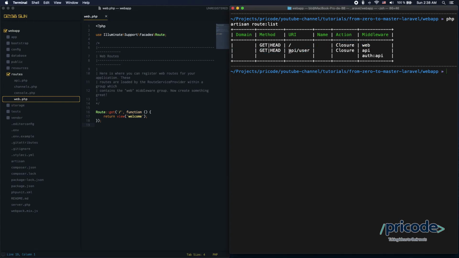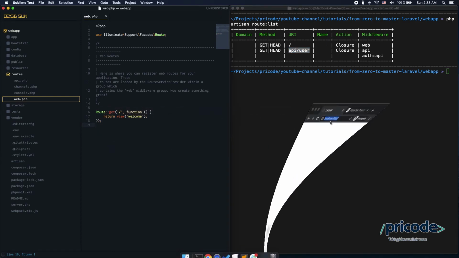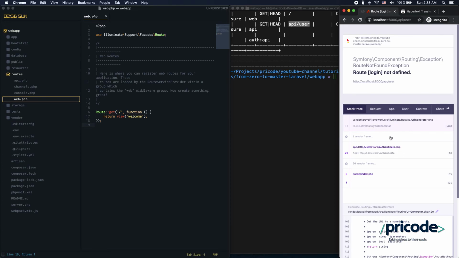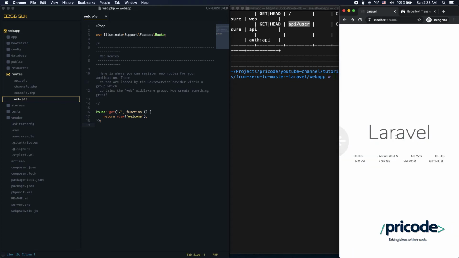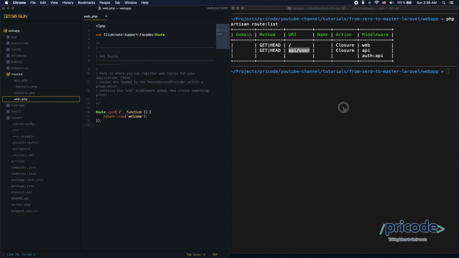I don't know exactly what's going to happen over here, but in theory, it should tell me there's nothing there. It shows me an error because I don't have anything on the user, and we are going to set something later. The good thing about this is that we are going to have a list of all the routes that the system understands.